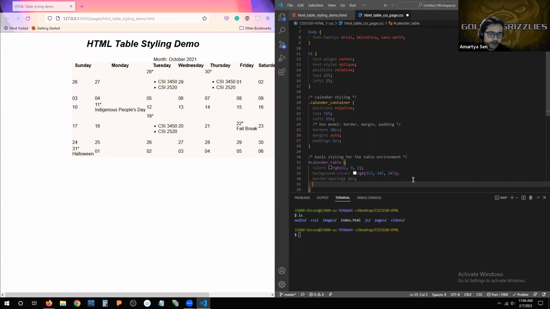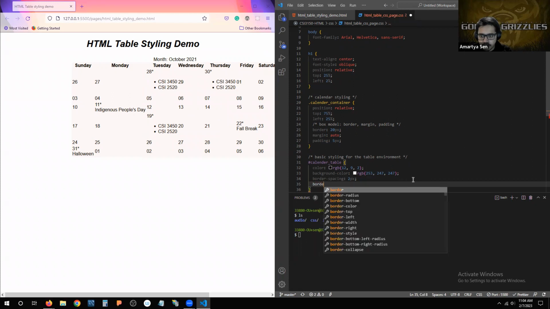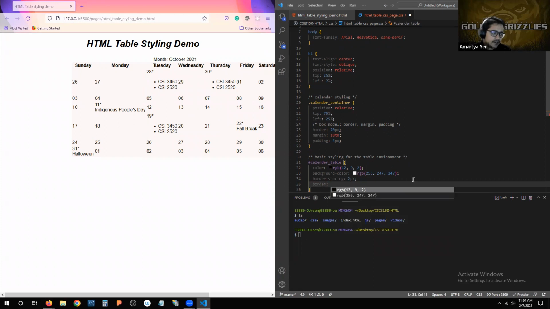not from the table attribute of border. So we want to put the border. So we are just going to use the border property. And what the border property gives us the value of is to specify three things. The shorthand notation itself: the thickness of what it's going to look like, the style of the border, and then the color of the border.